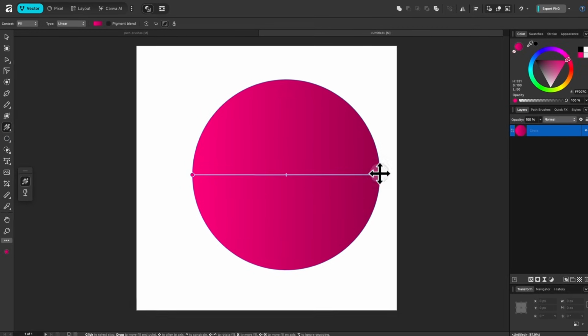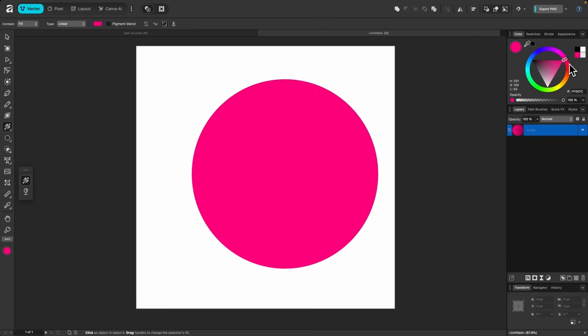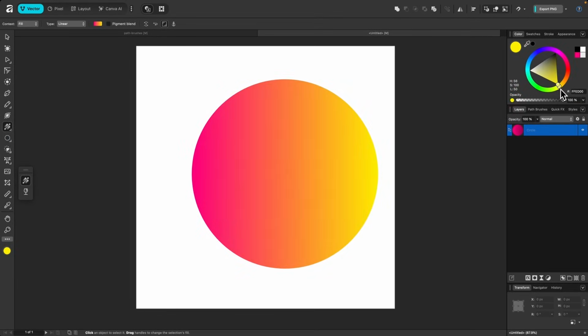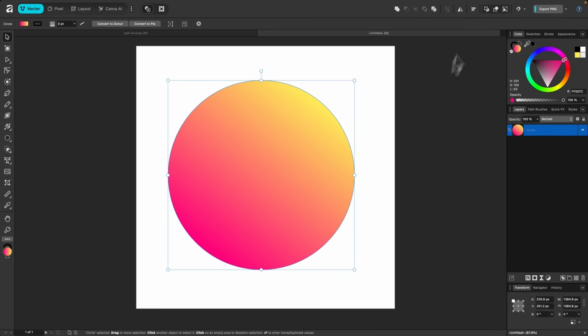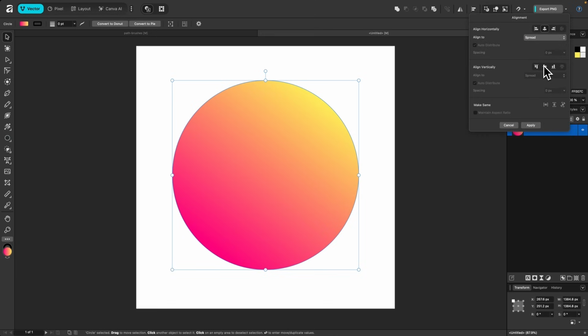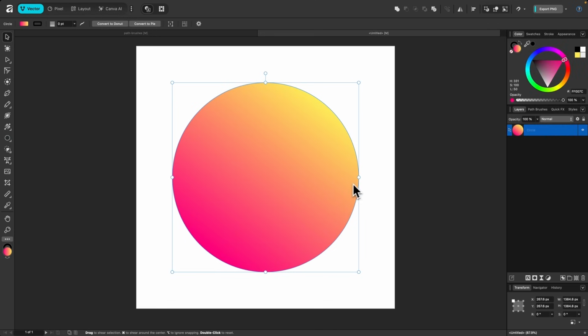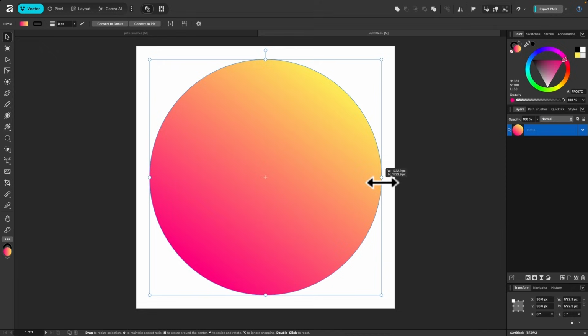And I'll take this end of the gradient and I'm going to make this a different color. I'll go with the lighter shade of yellow. And I'll put this side up here. And then I'll put this side down here. And what I will do now is, let me center this on the page. And let me make this bigger. We want this to be pretty large.